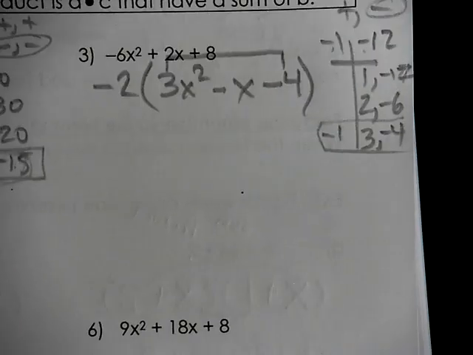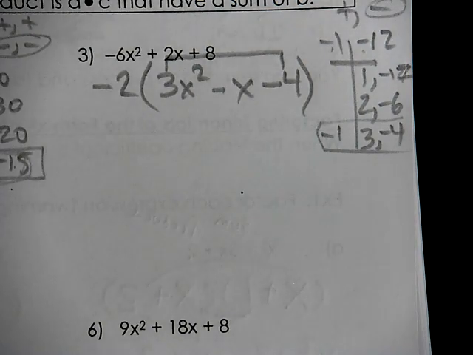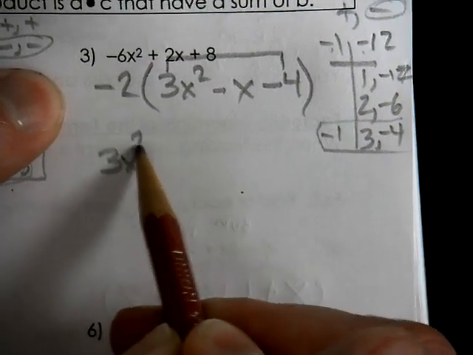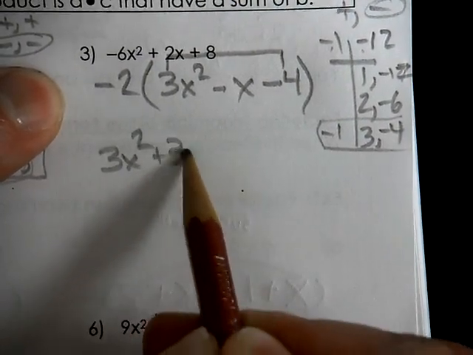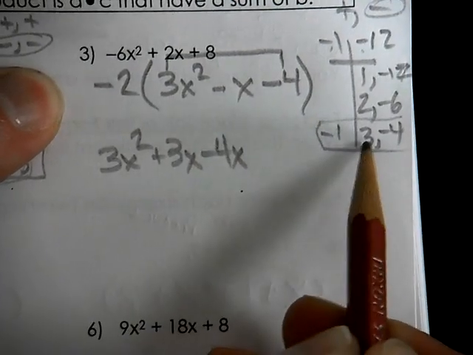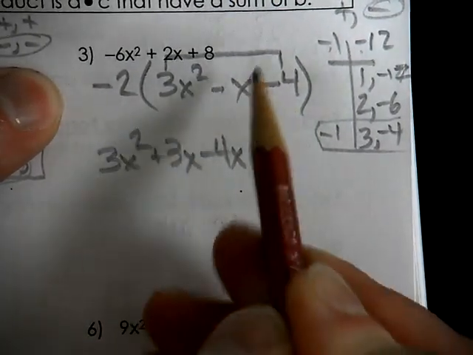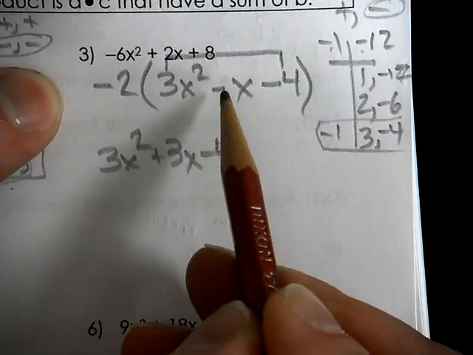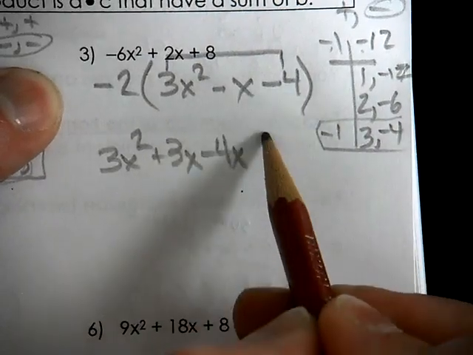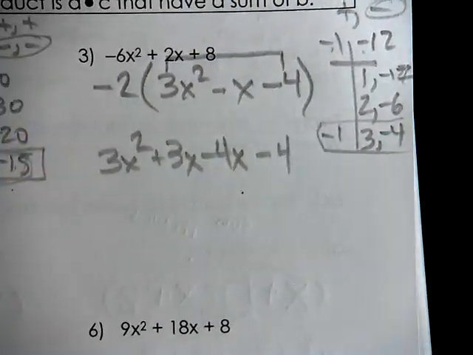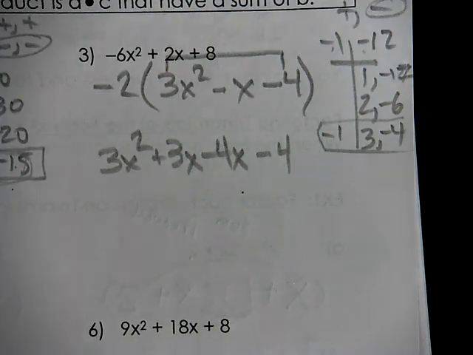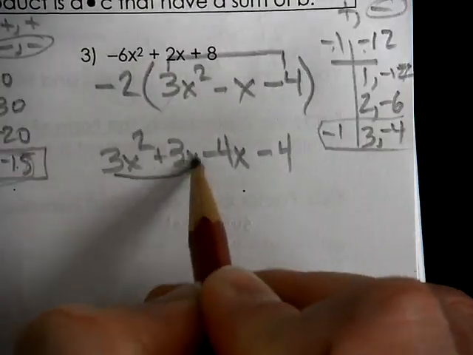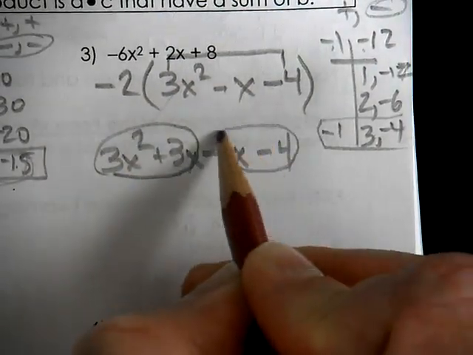Unfortunately, you cannot just drop that into the parentheses. You have to do the full calculation. You have to do the full factor by grouping. I bring over my 3, so it's 3x. I bring over my negative 4, so it's negative 4x, because those two add together to be negative 1. And I bring down my negative 4. We group the front two, and we group the back two.